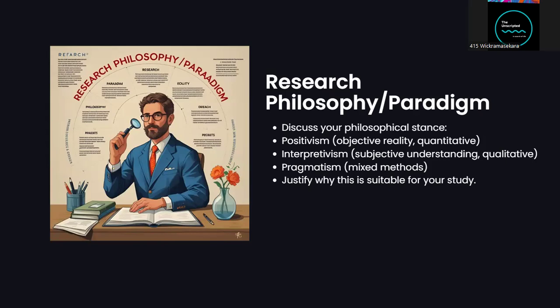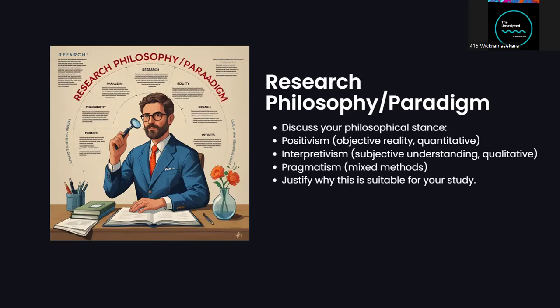So starting off with the research philosophy or the paradigm. If this is a qualitative study, the research philosophy would be interpretivism, depending on your topic and your research problem, right? There are different philosophies that a researcher will follow in terms of undertaking a particular research study. So what you have to do is read literature on research philosophy and paradigm and give a definition according to the existing literature, and then give a citation as to what research philosophy is all about.